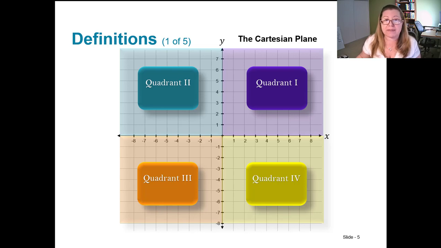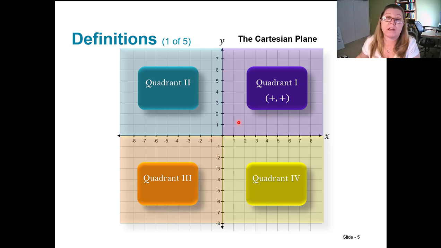So let's take a peek at that. If you are in quadrant 1, both your x's and your y's are positive, because just like a number line, from the middle point, if you go left, they're negative. If you go from the middle point right on the x-axis, it is positive. Now, since the vertical axis, the y-axis, is numbered the same, you can just think of switching the x-axis vertically, and now from the middle point upward is positive, and from the middle point downward is negative.